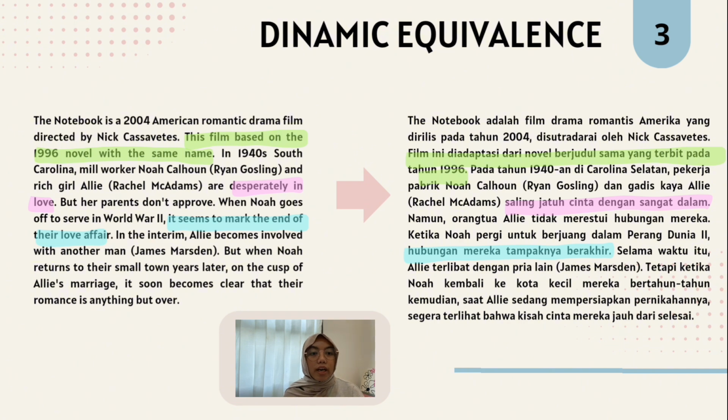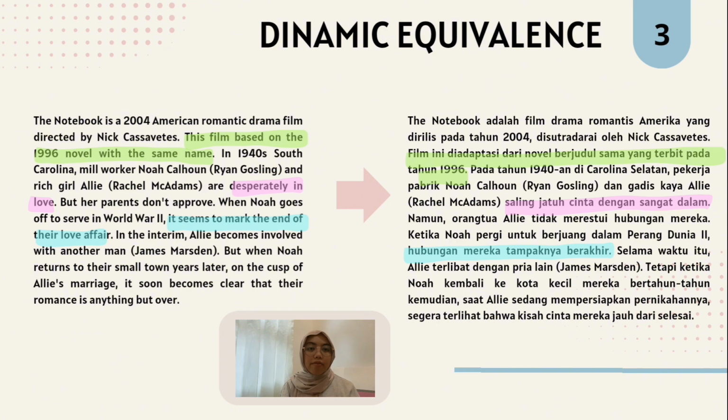Dynamic translation, or dynamic equivalence, was developed by Eugene Nida, a linguist known for his work in translation. Dynamic translation is a method of translation that focuses on conveying the meaning of the original text in a way that feels natural and understandable to the target audience, rather than translating word for word. Dynamic equivalence aims for effective communication and understanding, even if that requires adapting the forms and structure of the original text to suit the linguistic and cultural context of the target audience.